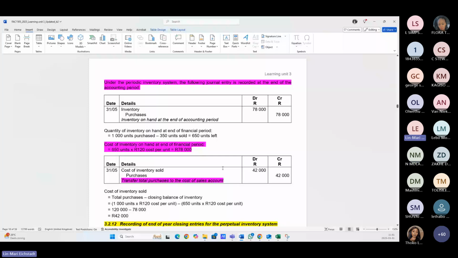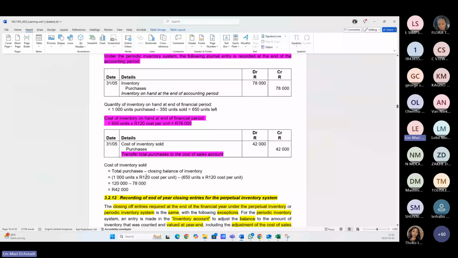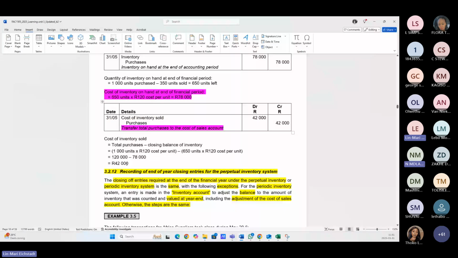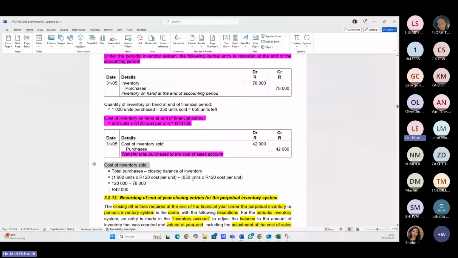I think this question is a little bit different from the other one in the fact that we know what the units cost in this question, right? And we know how many units are on hand and their cost price. Whereas in the first example, there was no mention of how many units you purchased or at what amount. It literally only said purchases of X amount was done, right? So for example, purchases of 15,000. This one is taking us back to that same example, saying, what is our cost of inventory sold? But it's getting to that answer in a different way, because we have the cost of units sold. Although we get to the same answer.